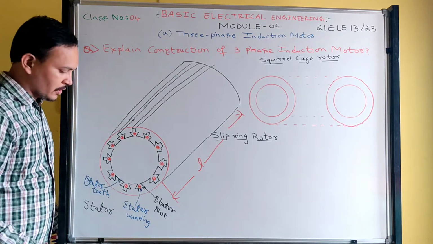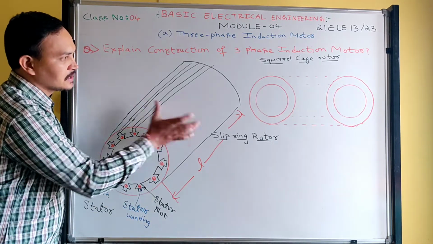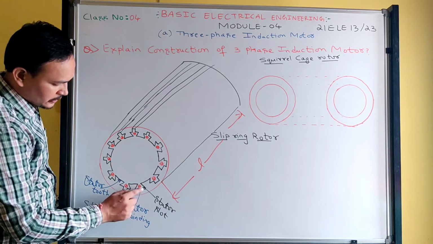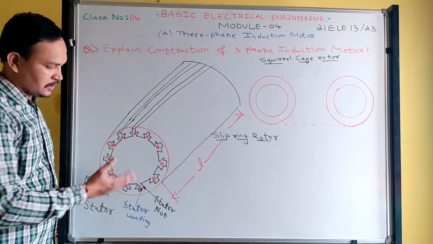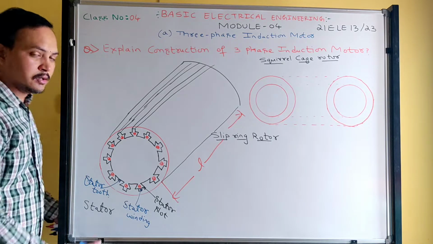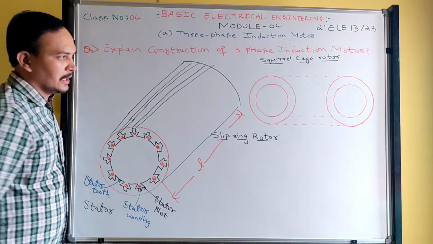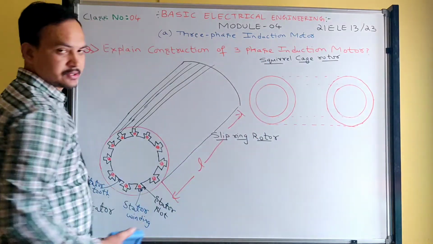So please pause the video and then copy down only this circle diagram. Don't write these lines and all. After that, you label all the parts. What I explained, you write it in your own words. So this is about stator construction. Okay, I am going to erase this now, and after that I will explain rotor construction.